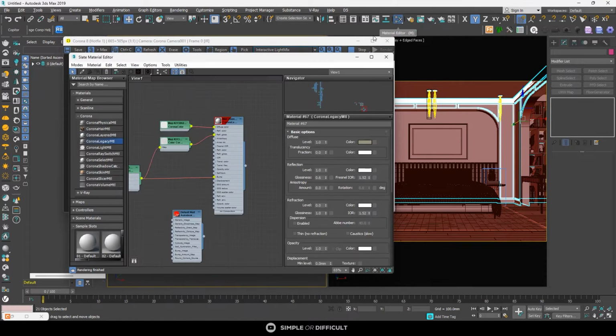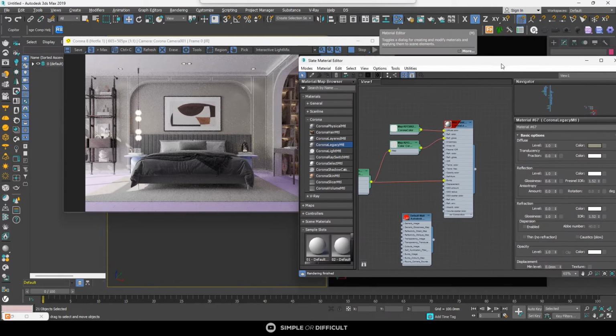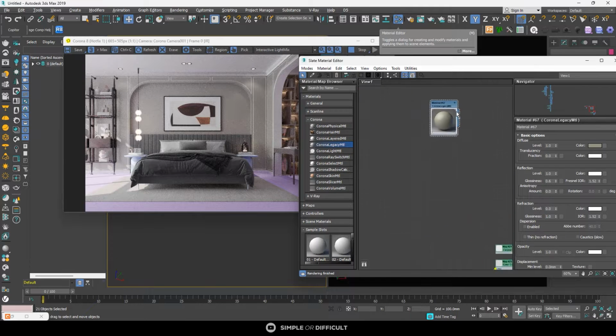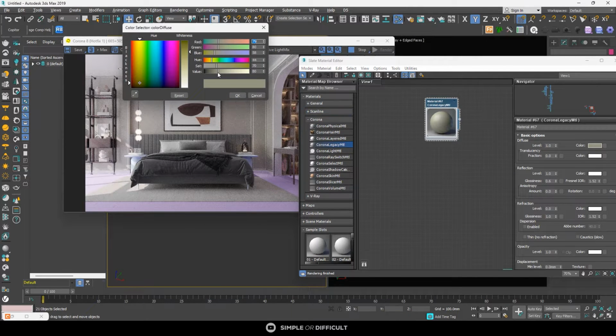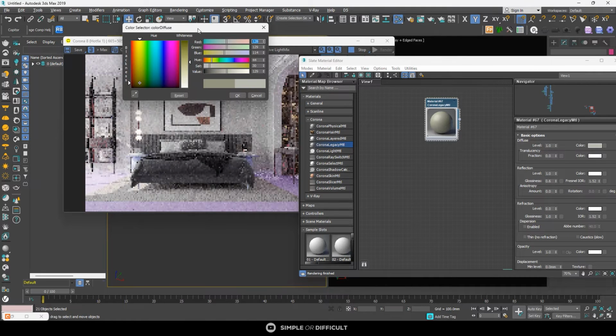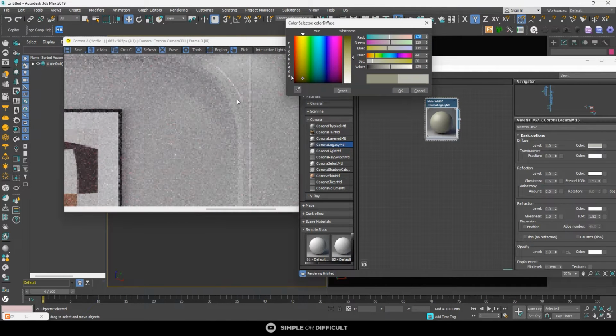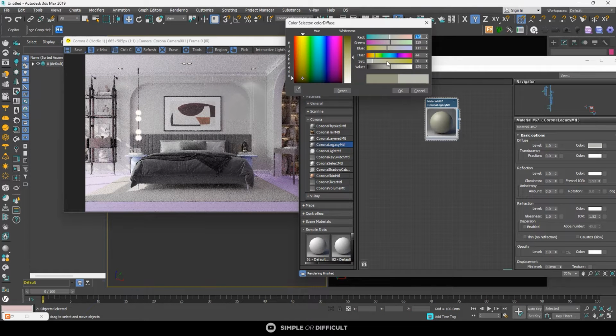We need to work on this material a bit more because I don't like the way it is shining on this wall. It's too dark. Yeah, something light.